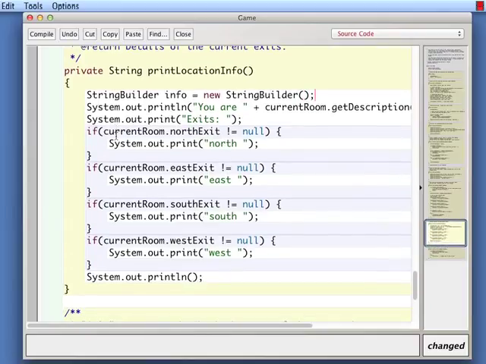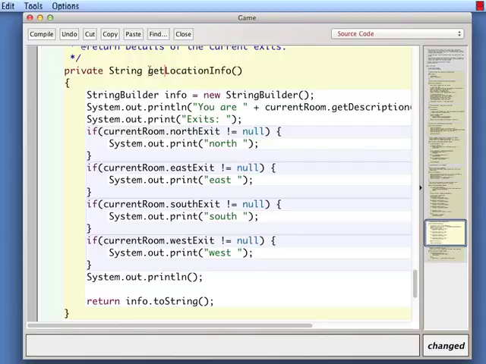The StringBuilder is not itself a string, so at the end of the method we shall have to ask it to return a string version of itself. The most commonly used method of StringBuilder is append, which takes a string to be added on to what's already been built. So all of our print statements will now become calls to append.